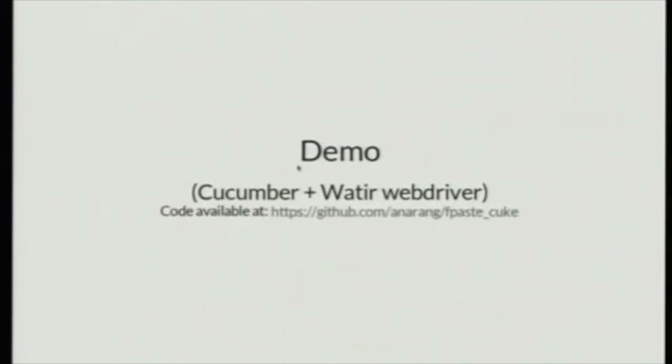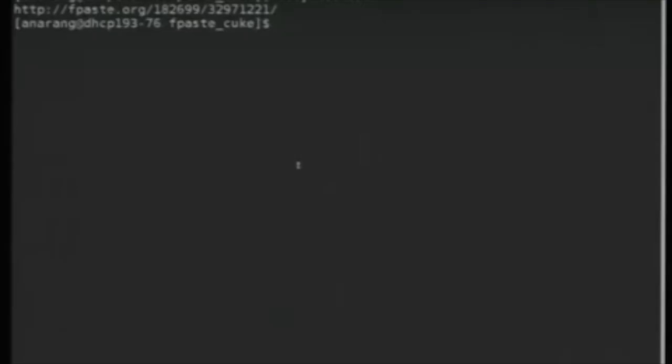Now I'll give you a quick demo. So here, earlier what we saw was the Firefox browser. But later, if I want to integrate my tests into Jenkins, I would require a headless browser. So for this demo, I've used Phantom.js as the headless browser. It will not show you any browser opening, but Phantom.js is a headless browser which simulates a browser in a headless mode.